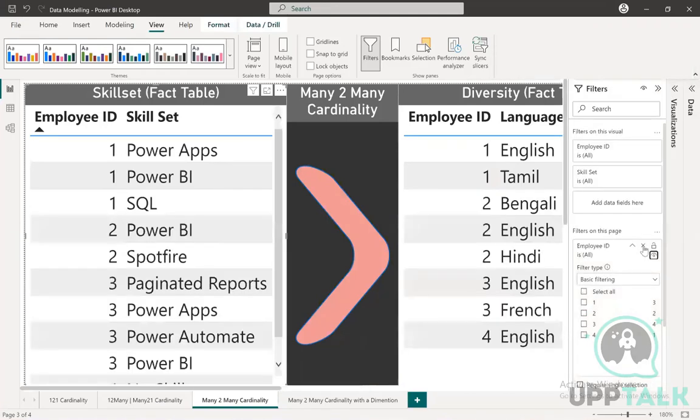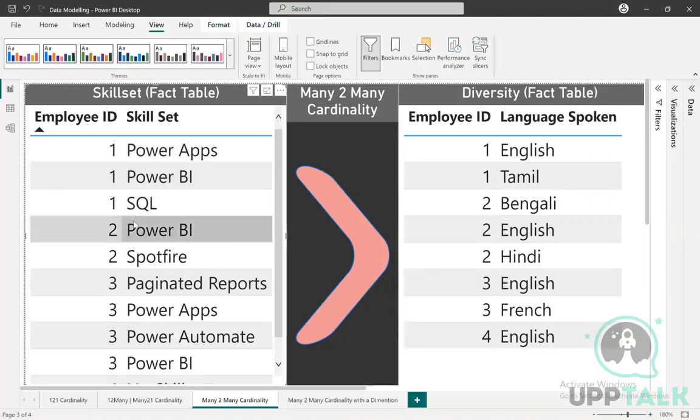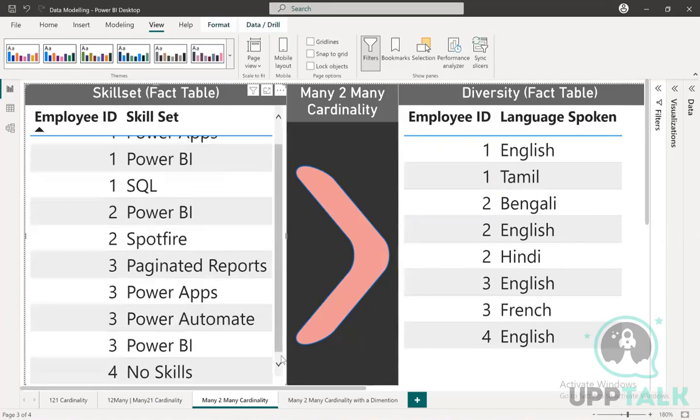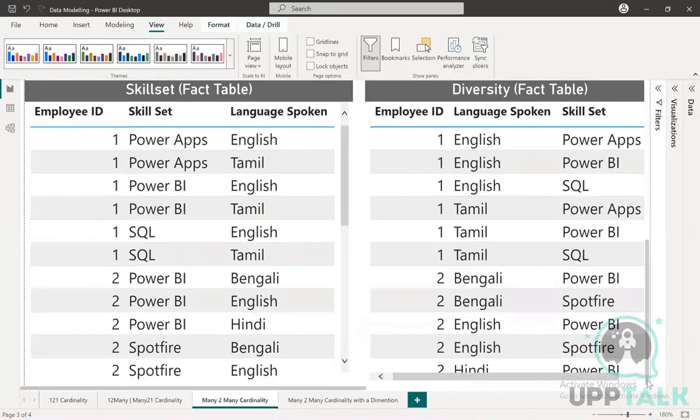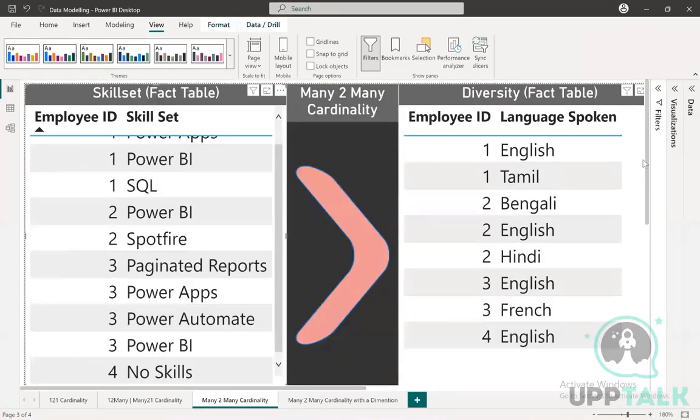Now it does not mandatorily say that if I remove the filter, okay, so let's say I clear the filter here, and I have 1, 2, 3, 4, 5, 6, 7, 8, 9, 10. And over here I have 1, 2, 3, 4, 5, 6, 7, 8. So it does not mean 10 into 8 it will return 80 rows. Okay, so if you look now, it may return lesser rows. So it's trickier the way these returns rows.